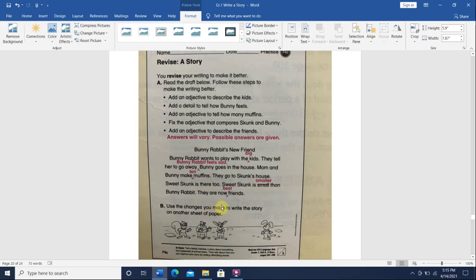Okay, they are now, and we added another adjective or describing word such as best. They are now best friends, or you can write they are now good friends. It depends on what adjective or describing word you want to add. Okay, so this is a way of making a story more interesting. So what do you do after you write your first draft? You go back and you revise it, you reread it, and try to find describing words to make your story more entertaining, more fun for the reader. Okay?